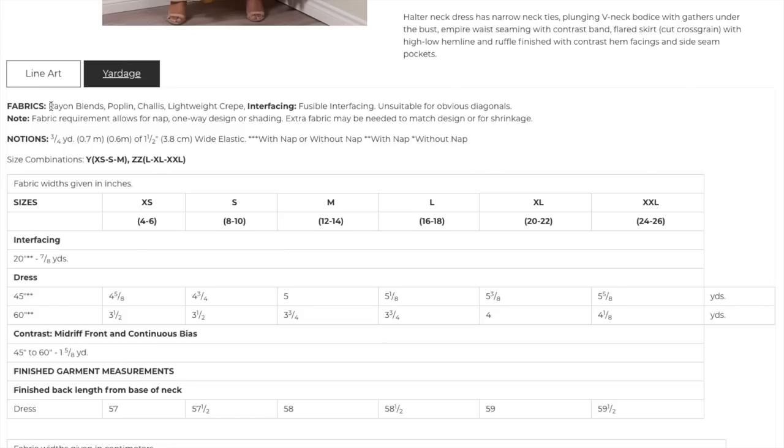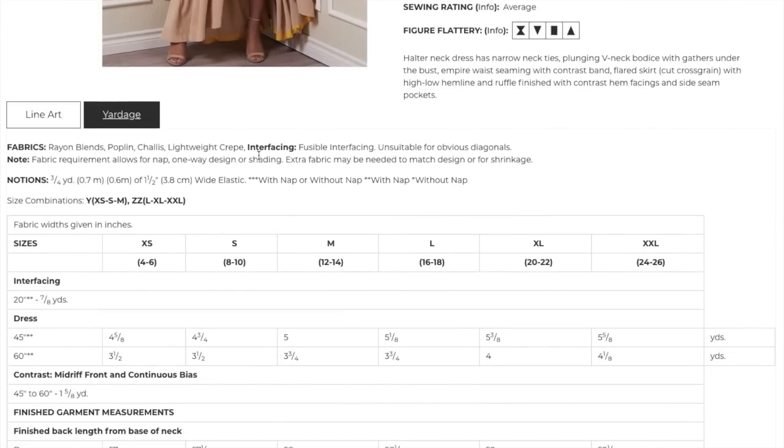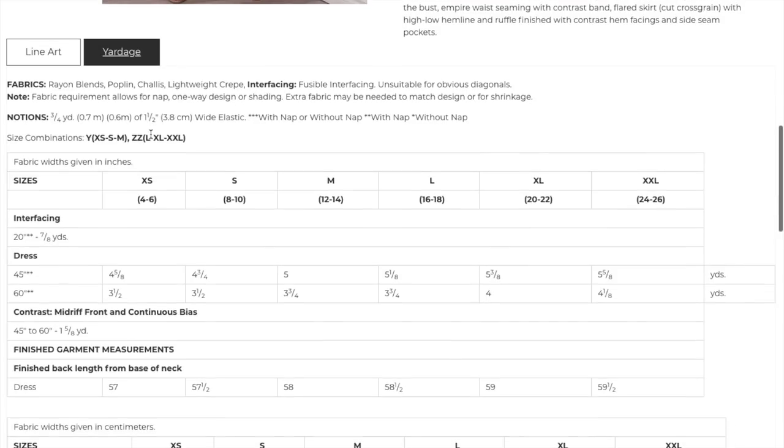I do think that's one of the downsides to having seasonal collections, because if they release this same design in December and suggest fabrics for holiday, they all still work. There's more than these fabrics that work, but new sewists wouldn't know that with just these options. But I guess that's why you're here, so that I can make recommendations outside of this. But rayon blends, poplin, challis, lightweight crepe, yeah, all of those lightweight drapey fabrics for the summer for sure. Some interfacing, and then 3/4 yards of 1.5 inch wide elastic.